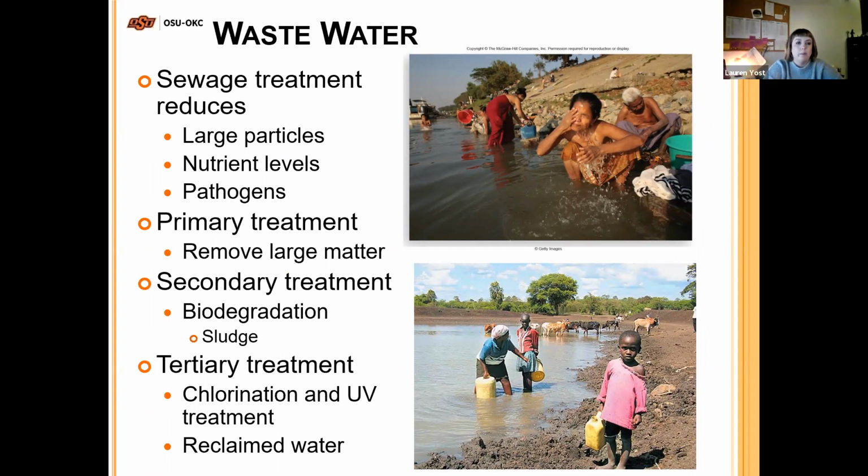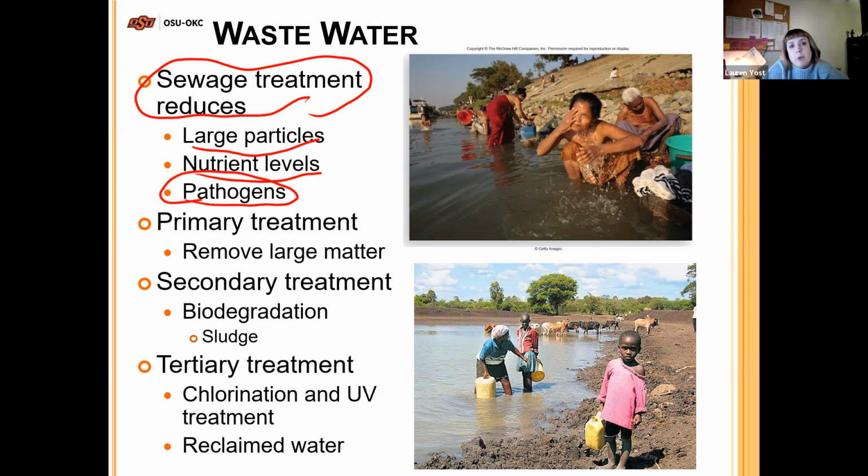Wastewater sewage, right? So we like to treat our sewage before we put it back into the environment, right? That's a good idea. We can remove large particles. We want to be sure we control the nutrient levels in whatever sample we're adding to whatever, so that it isn't friendly to bacteria, right? And then we want to be sure it's free of pathogens before we put it in the environment as well. That's a biggie. Like we were just talking about with those colony forming units, the 400.